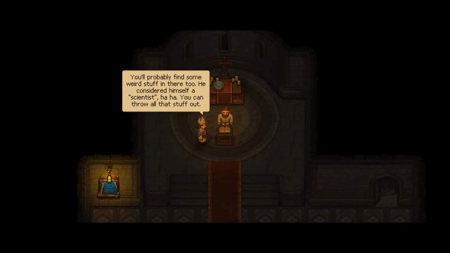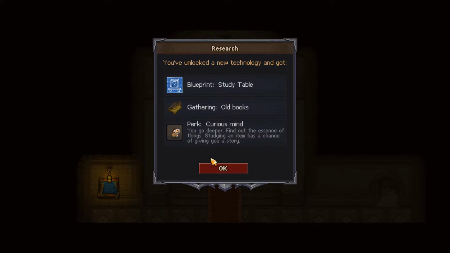He considered himself a scientist. You can throw all that stuff out. Now we can make a study table. We can gather old books.